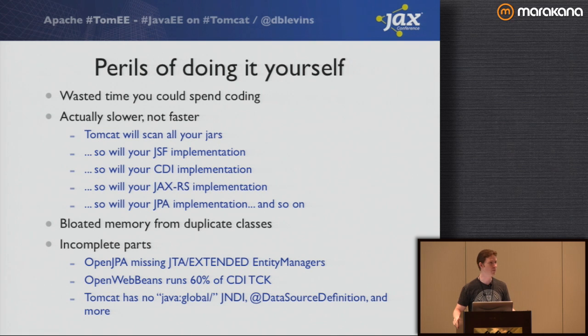It's very, very blind in how it does it. And then you add JPA in there, and now there are all these @Entity components. Now OpenJPA or Hibernate or EclipseLink, they're going to scan every single class file. You see where I'm going with this. The same is true if you add JSF, there's @ManagedBean, and then if you add EJB, there's @Singleton. If you add JAX-WS, now you have @WebService. All of these things now get scanned multiple times. So the more things you're cramming onto Tomcat, the more inefficient your startup gets.